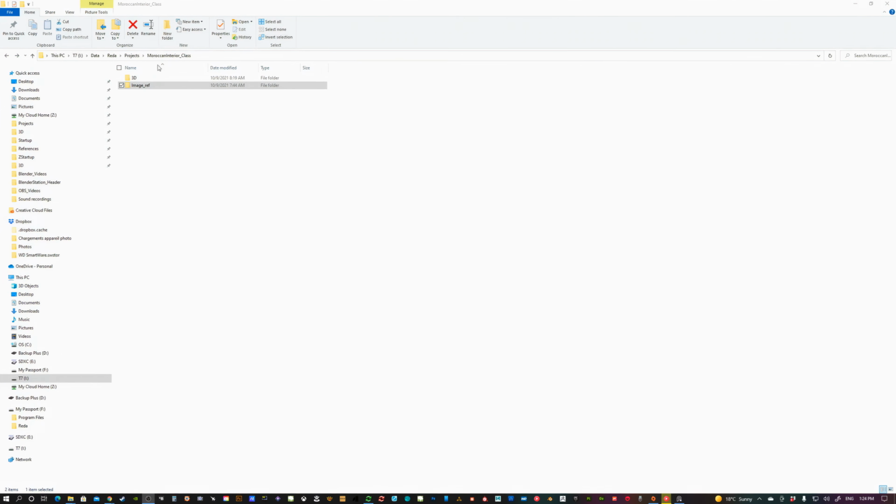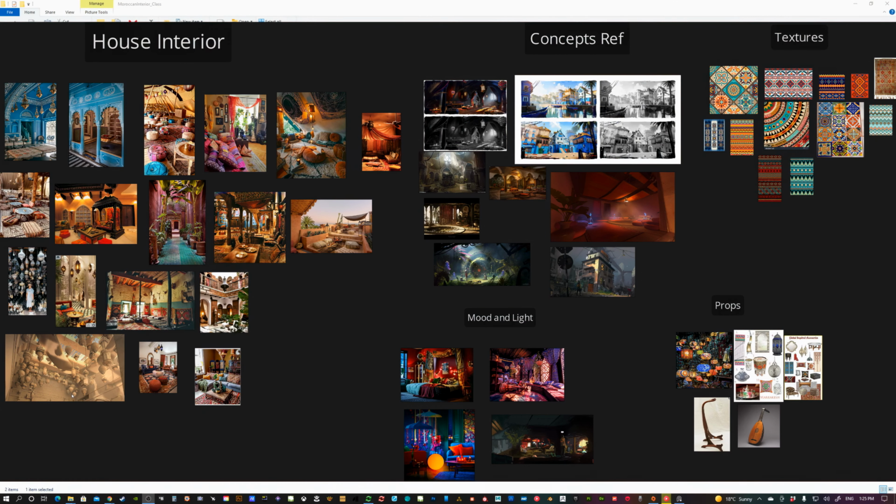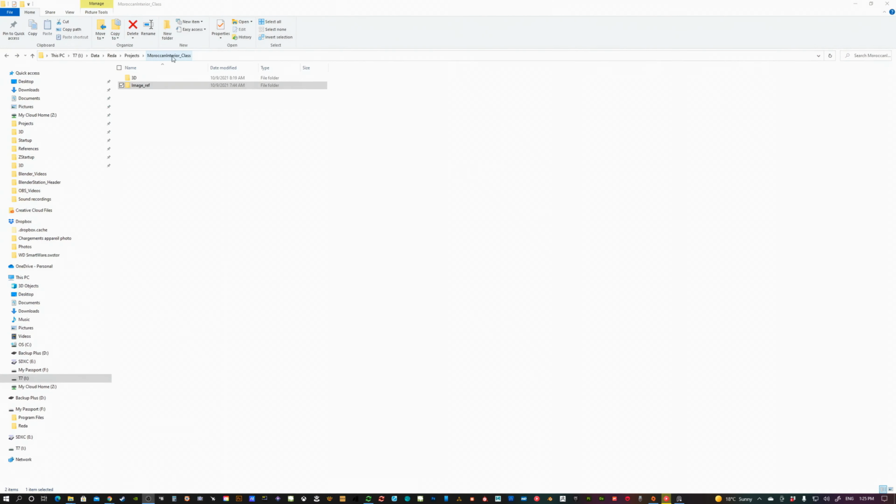A mood board is a visual tool that brings together references, color palettes, textures, and themes to establish the tone, style, and atmosphere of a project. It helps streamline communication, inspire creativity, and maintain consistency when creating concept art or 3D environments, ensuring a clear vision and reducing iteration time.